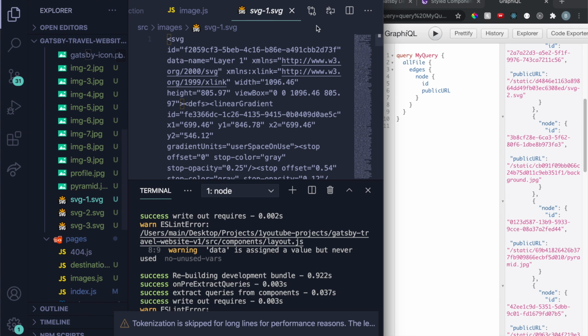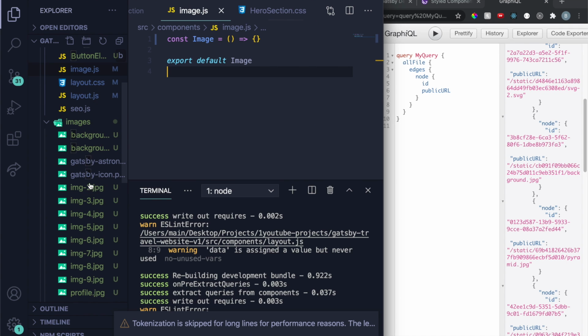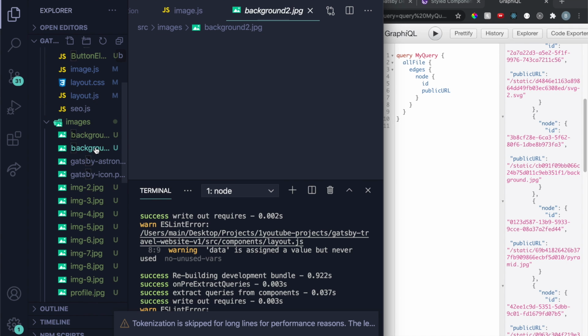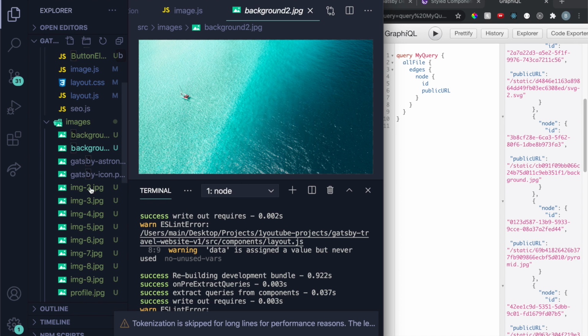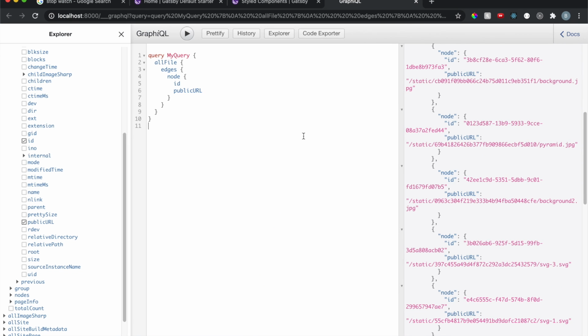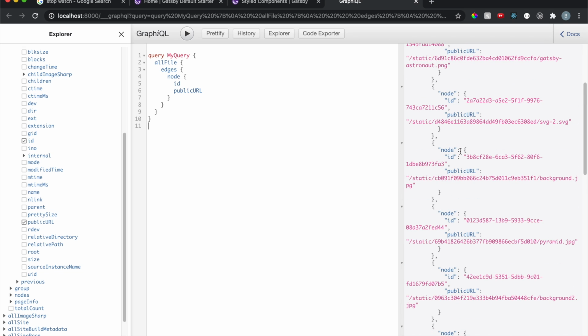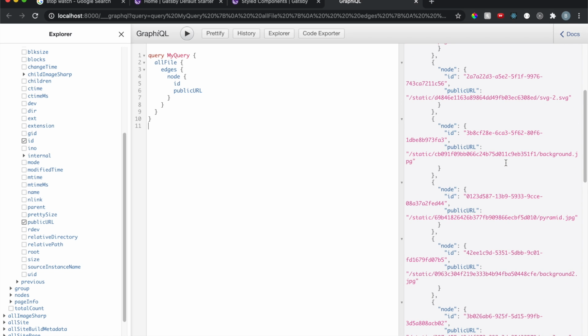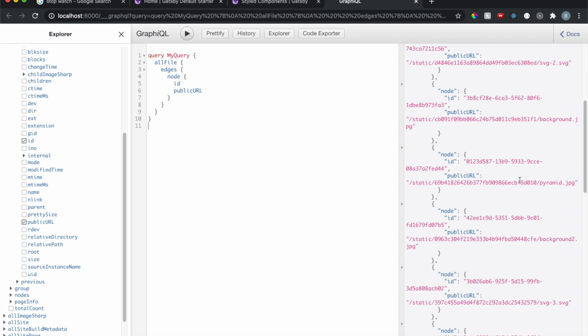Don't worry about these for this example. But you can see we have background 2, which is like the ocean. We have image 2, image 4, image 5, etc. So then if I go back to GraphQL, you can see it's actually showing us the actual images that we have in our code editor.